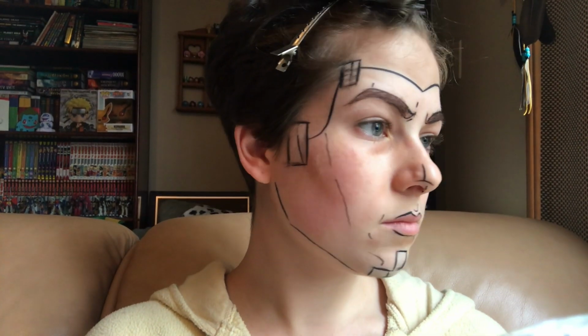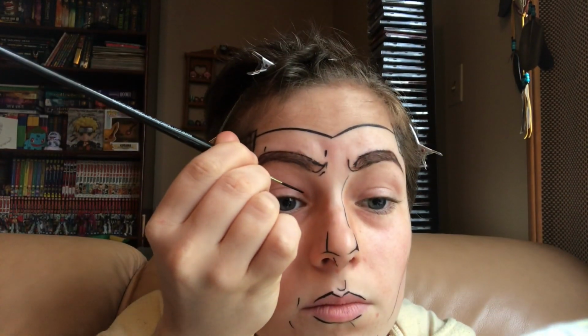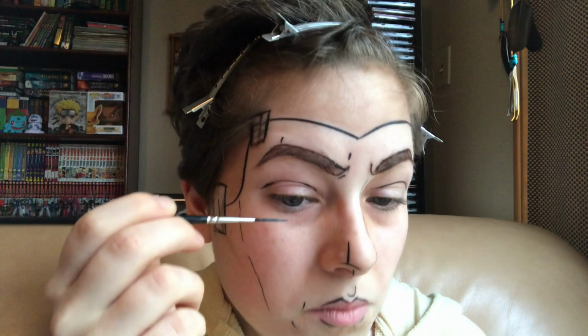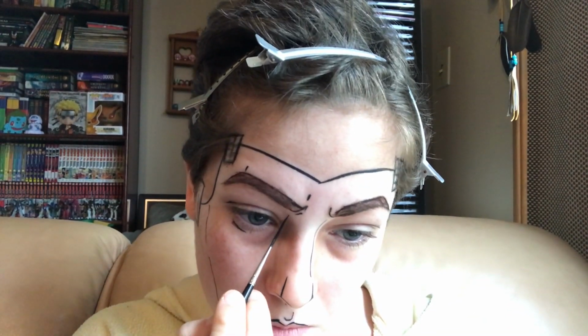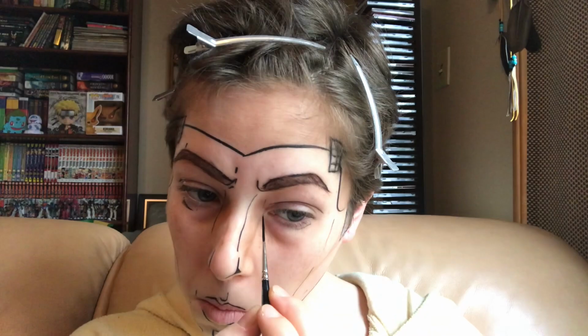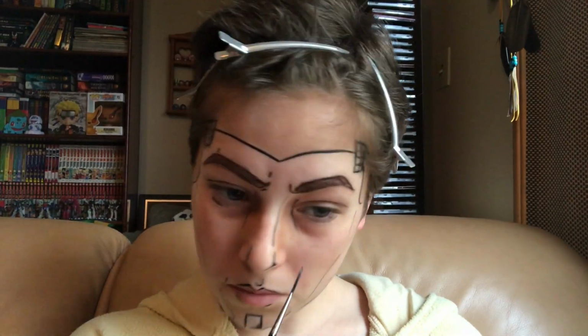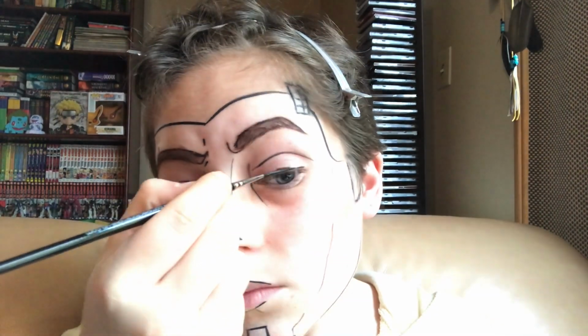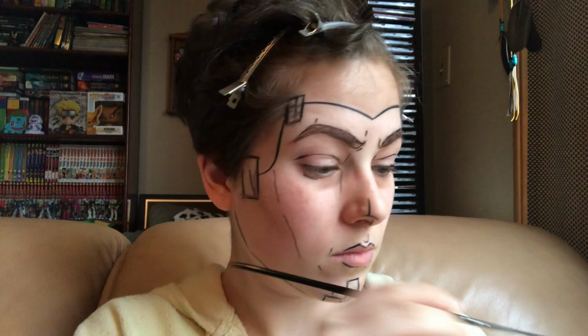A little bit more definition around the eyes to make it look like he's got a little bit of a raised eyebrow on the one side. And we're going to go in and define our regular crease in our eye. If you don't have a crease, you can put a faux crease in at this point. And I'm really just following along with a picture that I have of Handsome Jack for a lot of the detail work and the line work that he has specifically on his face.